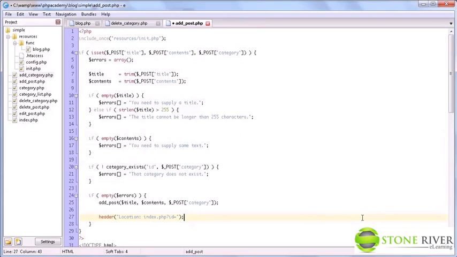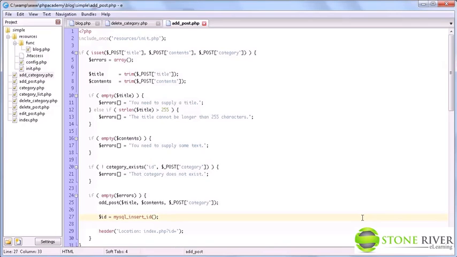Luckily, there is a very useful function for this, and it's called MySQL insert ID. And this basically just takes, if I'm correct, the value that was last put into a primary field.